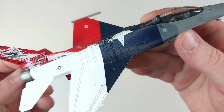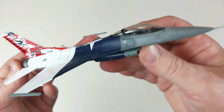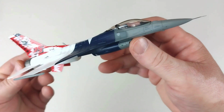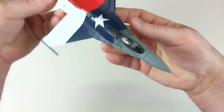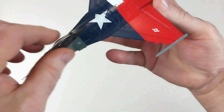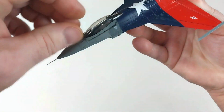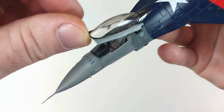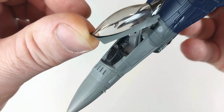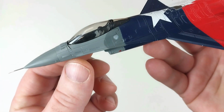We've done a lot of Dragon F-16s, but it'll be interesting to see how these Hobbymaster ones compare. And it does look really nice. It already has the pitot tube and everything fitted on there, so you don't have to do anything in regards to that. Let's turn it around. I'll actually try and open this cockpit up a little bit and let you see inside there. It does have a little bit of detail, if you can see past my fat-ass finger here. But this does look great.